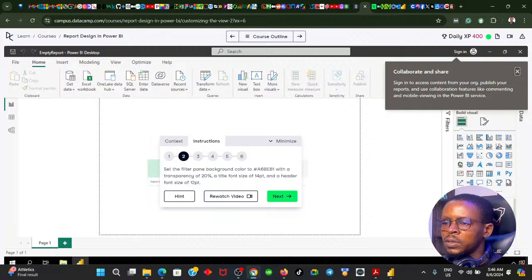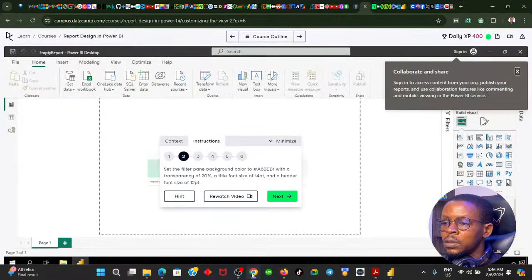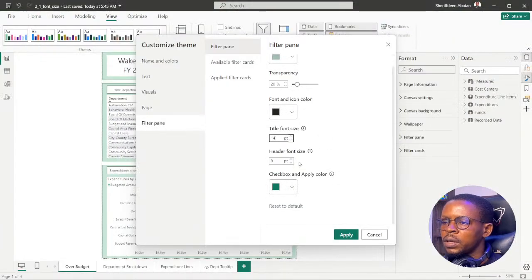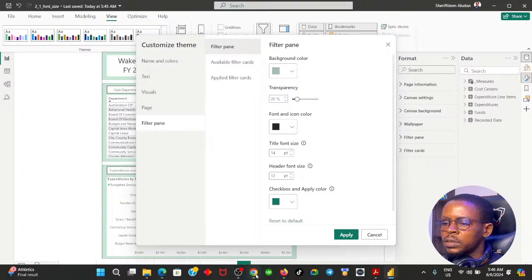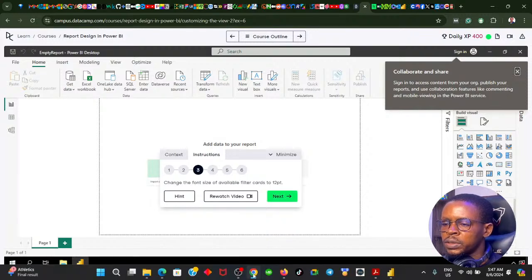A font size of 14. And a header font size of 12. I think we've done that. So change the font size of available filter cards to 12 points.